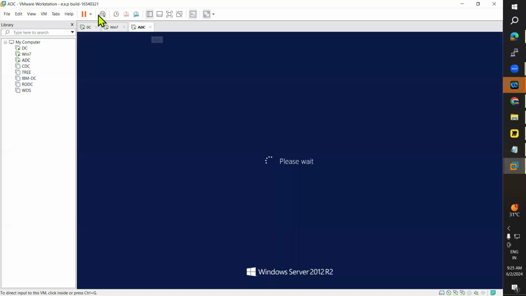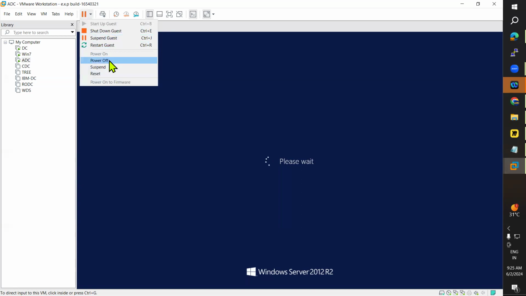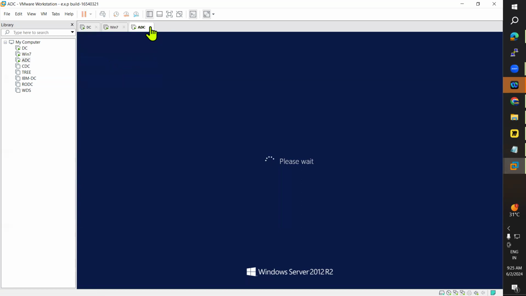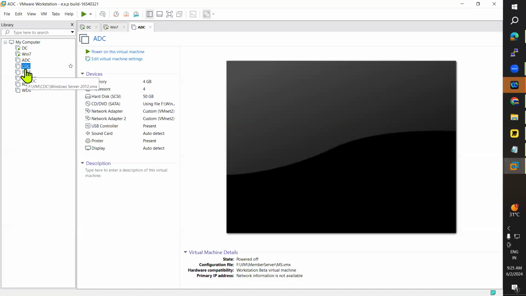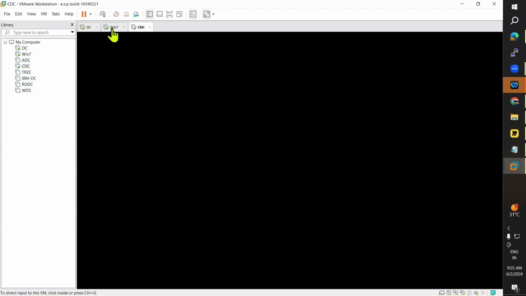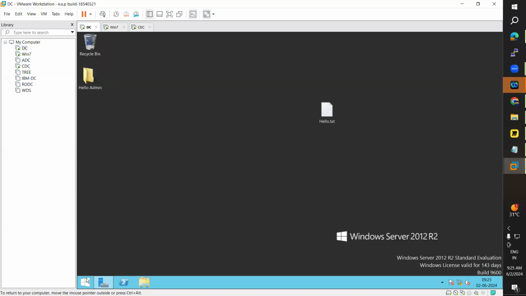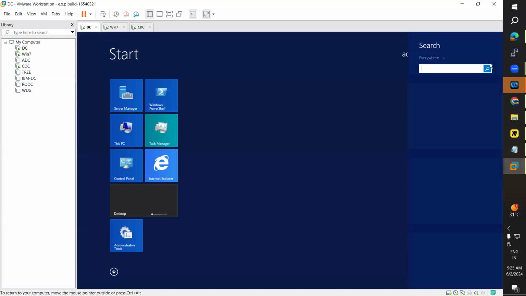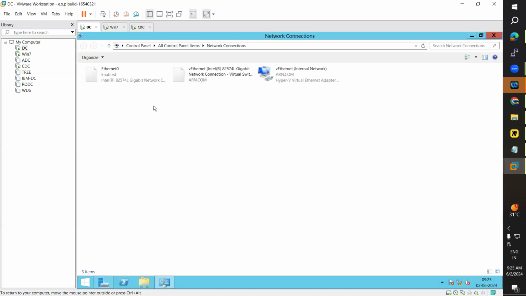Maybe this is the problem. Yesterday also we got the issue. Log off, power off, and I want this powered on. In the meantime, let me reconfigure the IPs in ncpa.cpl and change back the IPs.